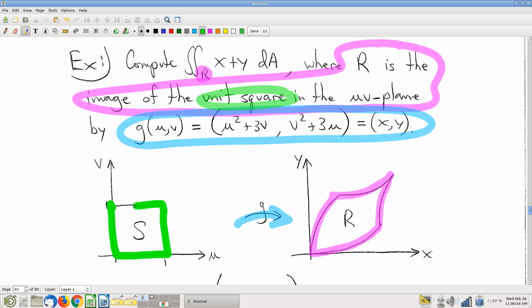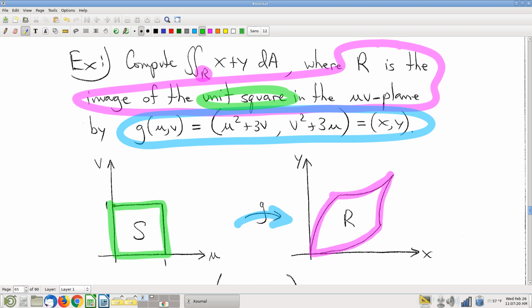So the way the problem is given, right off the bat, we see it's kind of ripe for a change of variables argument, because after all, we're given the pre-image, the pullback domain, right there in front of us. The change of variables function g is given, right? This is totally ripe for change of variables. They won't all be like this.